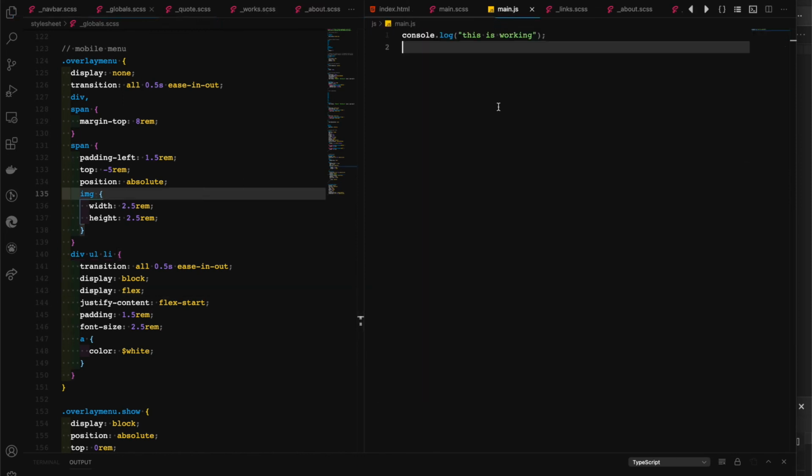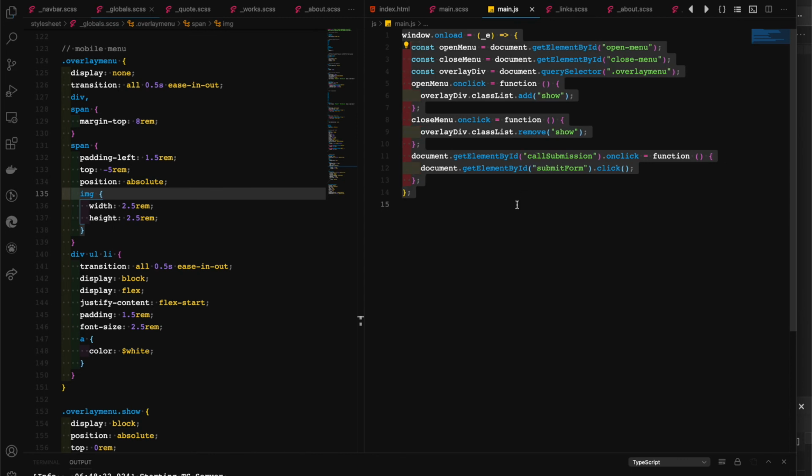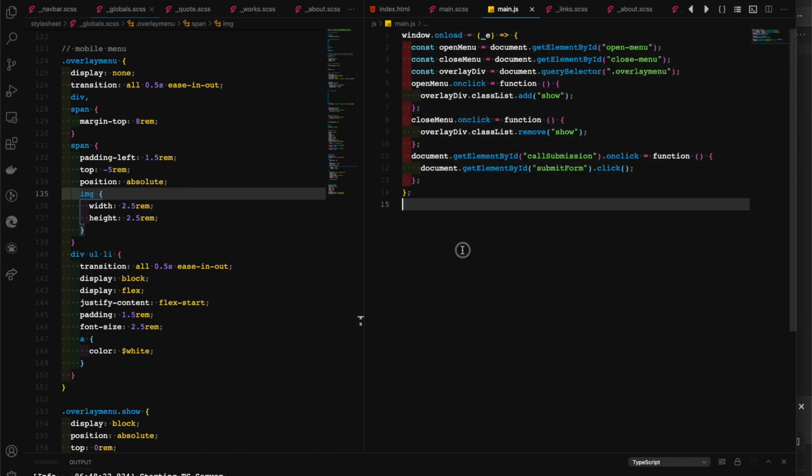We'll also add some scripts that are necessary. I have already created a basic script that's needed, which is just this one. So basically it listens to the window onload event, and we have our get element by ID, which is open menu and close menu and overlay menu.